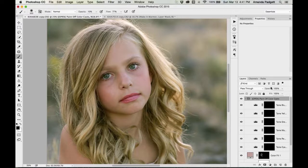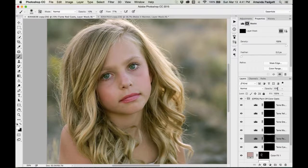So here we want to tame red. I'm going to click on this one, and the layer opacity is already really low, so I'm going to increase my brush opacity a good bit. It's kind of sticky, it's stuck there. And then just brush over some areas that are red. Let's see what happens. Kind of just neutralize those areas a little bit. And it did. Maybe a little bit too much, so I'm going to pull that back down.